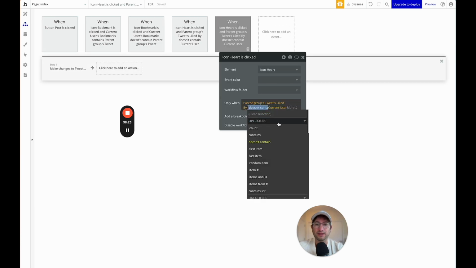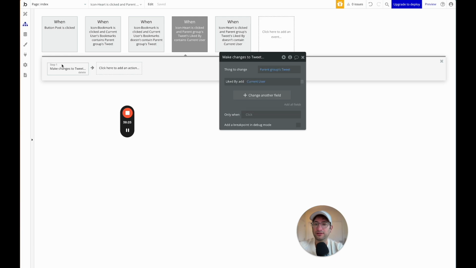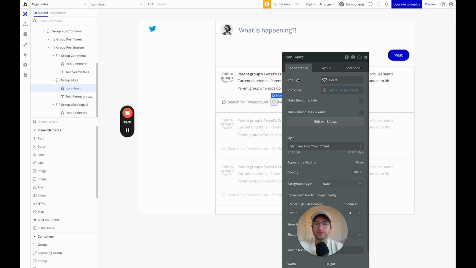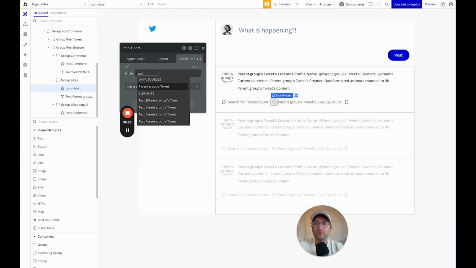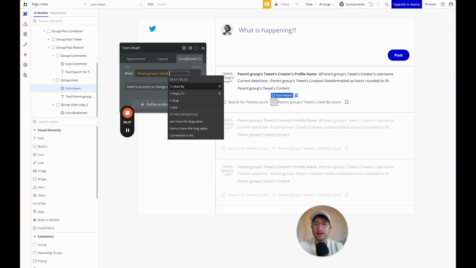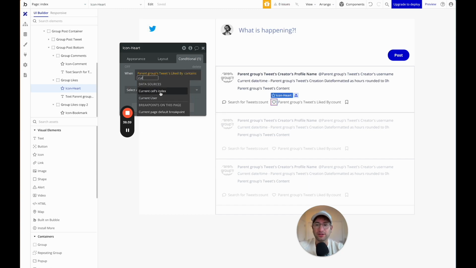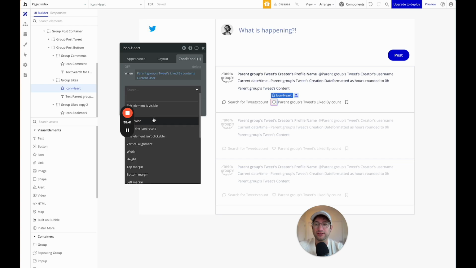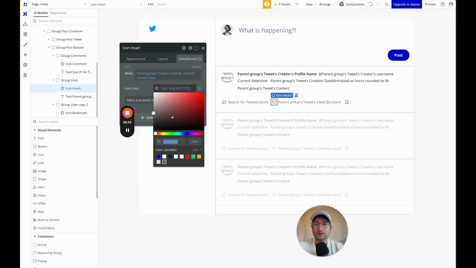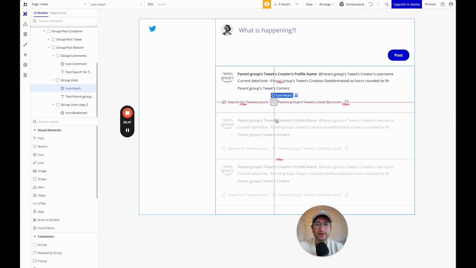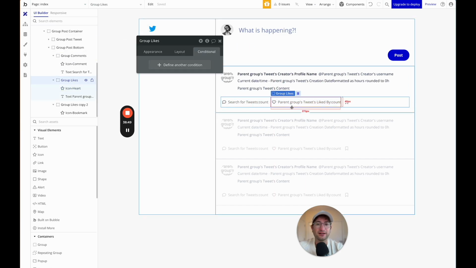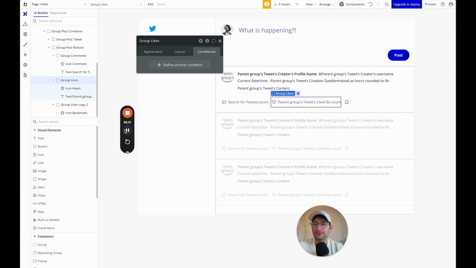So when it contains current user, we're going to remove liked by if you click it. And then we'll do the same thing with the heart. Conditional when parent group's tweet's liked by contains current user, we're going to change the icon color to the primary color here. Okay, great. So we have that.